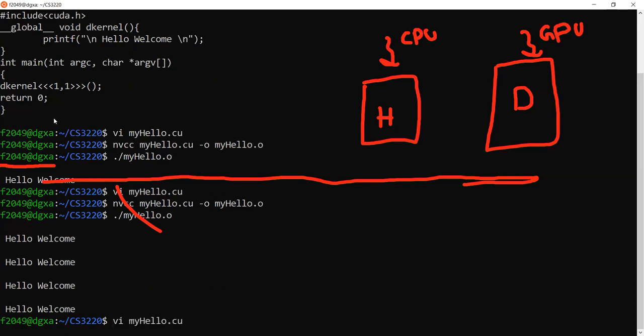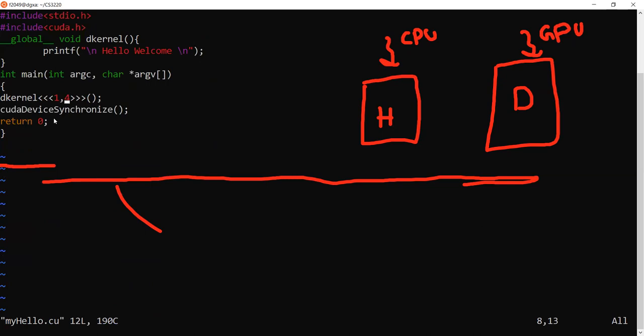Next, here I am interested in printing the thread number. Thread number is an integer value, so do you know how to print integers? Integers can be printed with the help of %d.